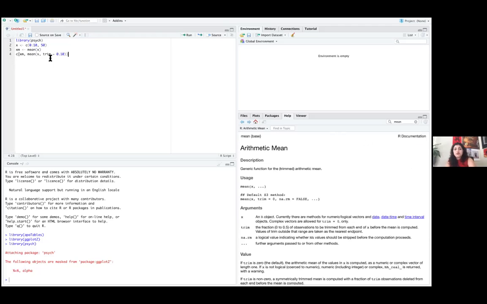Can't zoom. Okay. Anyways, the arrow suggests we are trying to communicate with R using the code.